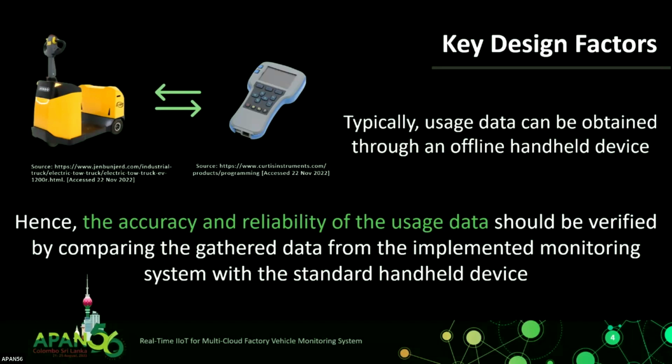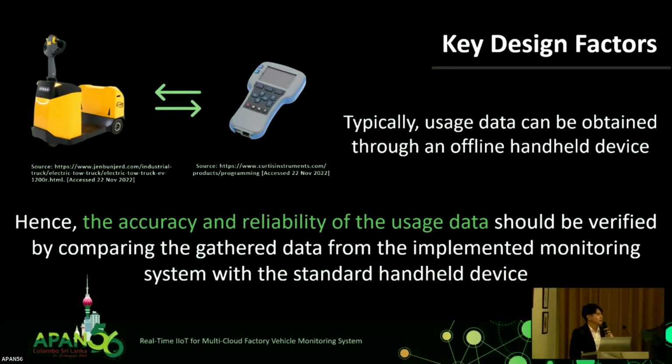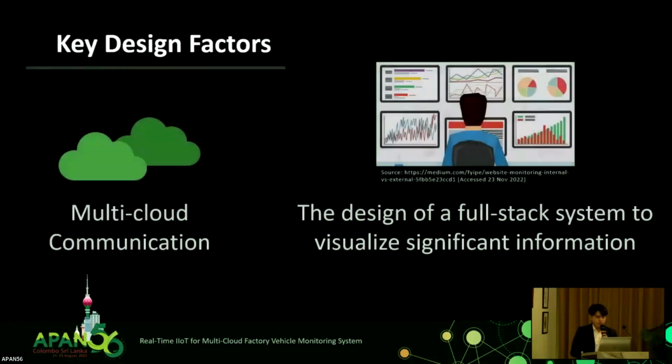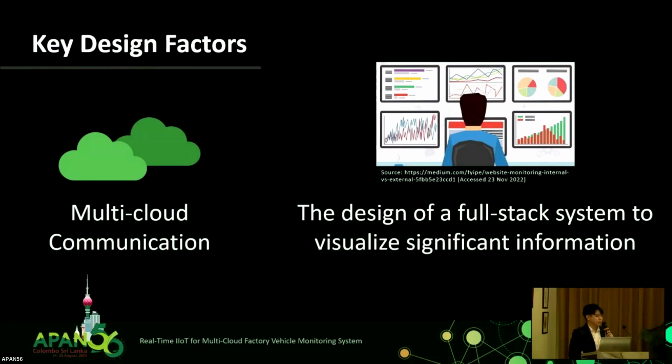Then we have to design our own system that acts like the handheld to gather the information and send it to the cloud. Therefore, we have to verify the accuracy and reliability of the data by comparing with the handheld device too. Another key design factor is that we use multi-cloud communication. And the last one is that we have to design a full stack system to visualize the significant information.